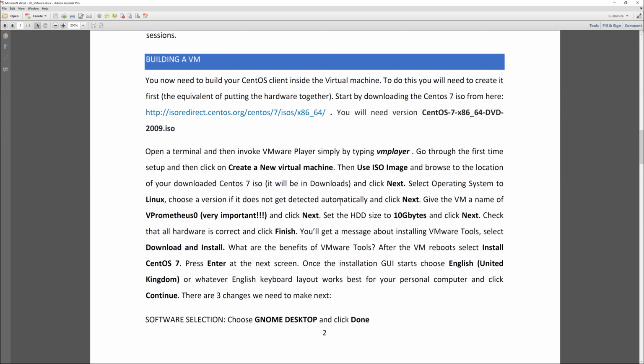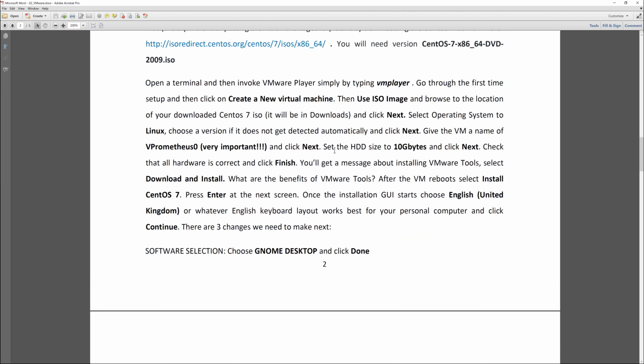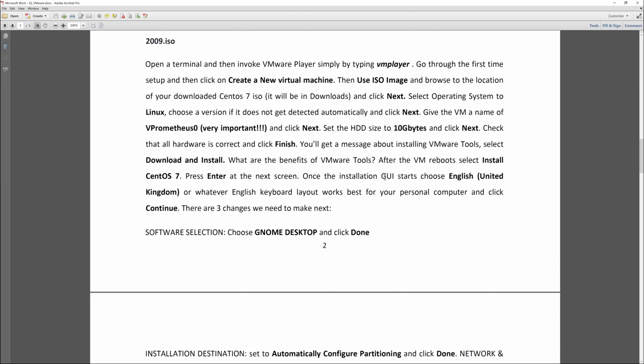I won't go through every single one of the steps here, they're pretty basic. You choose the hard drive, set the size to 10 gigabytes, give it some memory, give it CPU. Most of these will be default answers anyway. And you go through the installation of the operating system, so you install CentOS on it. VMware itself might automate the process a little bit and might not ask you what packages you need to install, as long as it's an installation with a graphical user interface, so that you get greeted by a login screen with GNOME when the computer finishes installing. Then you are good to go. You don't need to worry about it too much.